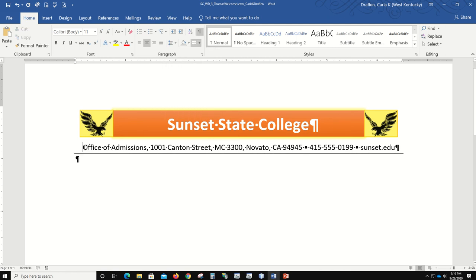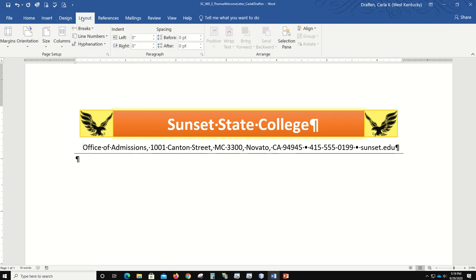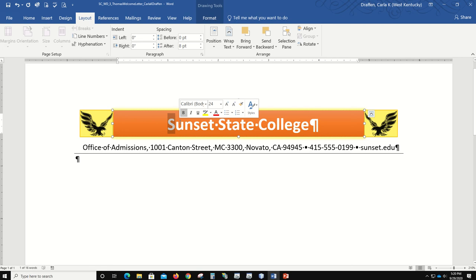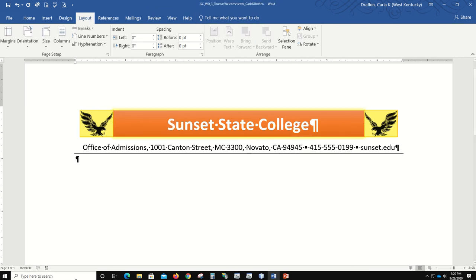The way they have you do it, and the way we should have done it at the beginning, was to go to Layout on the ribbon, and in the paragraph group there would have been 8 points here, and we would just put the arrow key down until we got to 0 points. So we had to fix this. Yeah, we're good there. We're still 24. Now, sorry about that, but at least we caught it before I went any further.